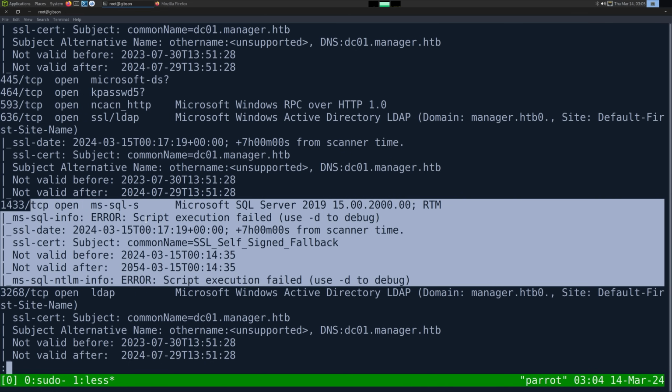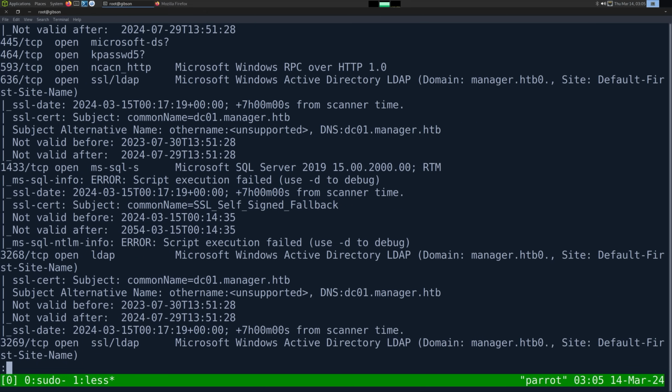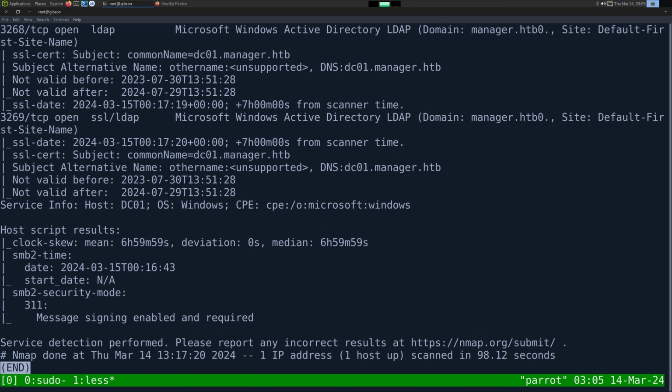And whenever I see this, I always think of Kerberoasting, because normally when you set up a SQL server, you make it run as a different user. And when you do that, you create a service principal name, which is what you use to Kerberoast. If we can pull the hash for that SPN, then we can attempt to crack it. But before you can do Kerberoasting, we have to get authentication. We can't just go and grab that SPN as an unauthenticated user, most likely. So let's just keep going down until we find a cred and just keep that in our back pocket.